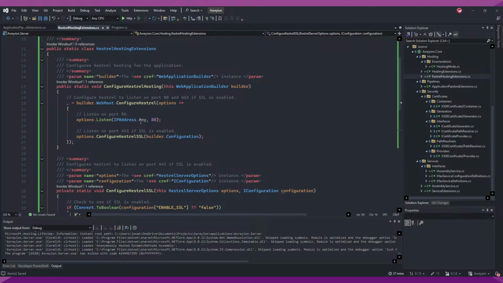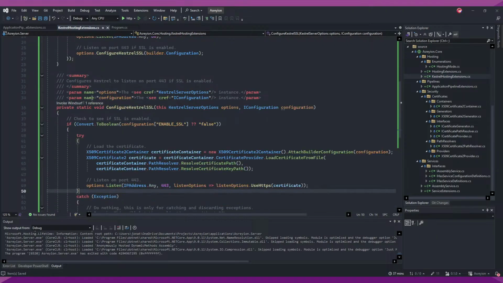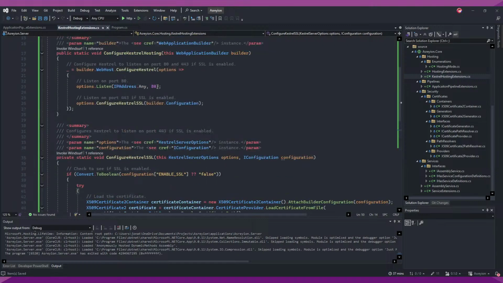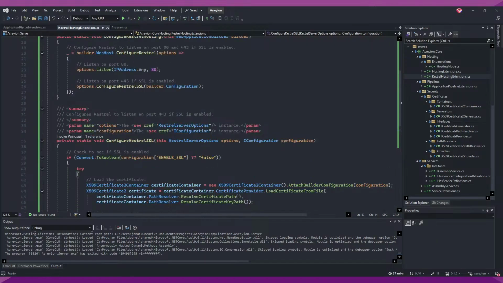So yeah, basically we'll listen on 80 and then we'll go into this function here. Obviously if we have enable SSL false or it's not defined, we just won't turn it on. But if we try to turn it on and it can't load SSL, we still want to be able to fall back to 80, because I have this whole setup anyway. One time when I started this, someone asked, why are you enabling an option? It's because, hang on, I'll just show you guys something real quick.